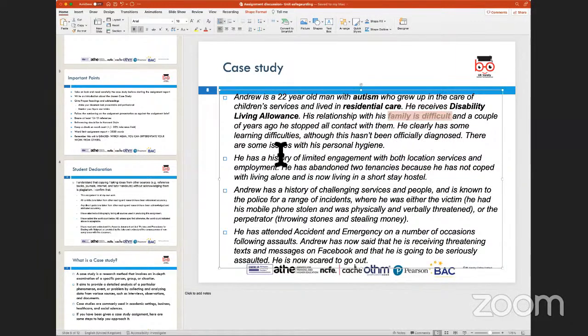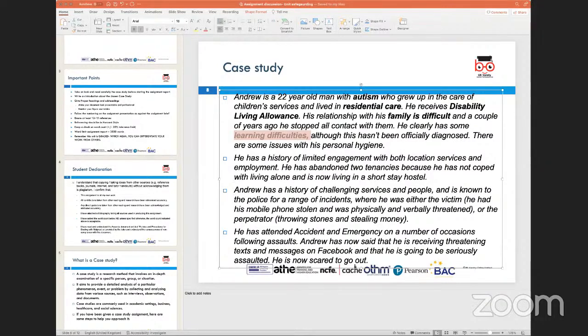Now, he clearly has some learning difficulties. So another important point. What are learning difficulties? Anybody, what are learning difficulties? We have heard about learning difficulties a couple of times as a term. What are learning disabilities? Again, there's a bit of research. If you are not able to come up with something straight away, learning disabilities refer to a wide range of conditions which would basically limit a person's ability.